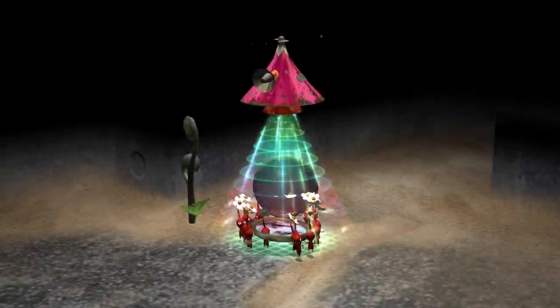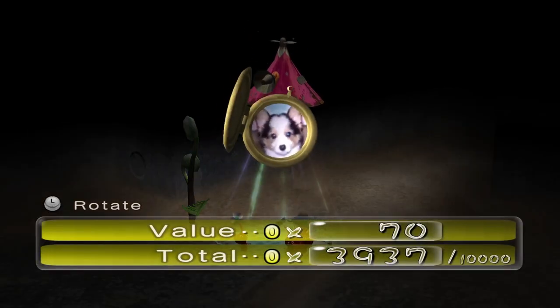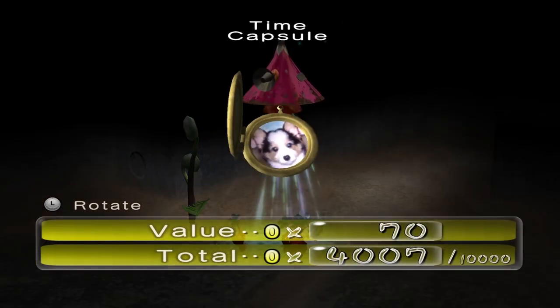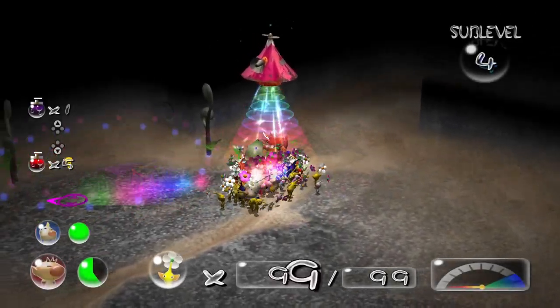There we go. And the Pikmin are like. We got a dog for the president, or cat in the Japanese version. Time capsule. How is that a capsule? And it's 70 Pokos. No more treasure here? Yeah, okay.